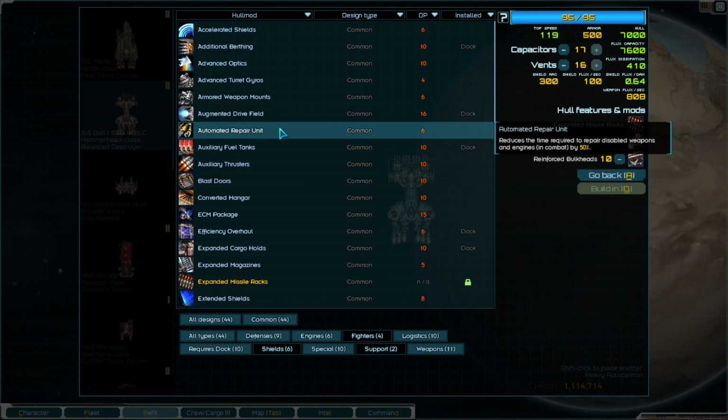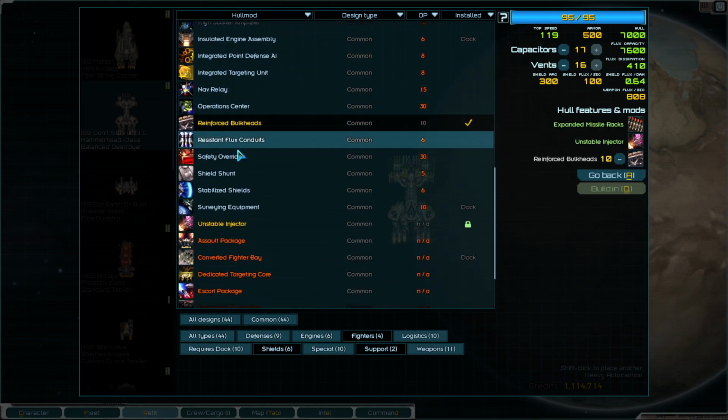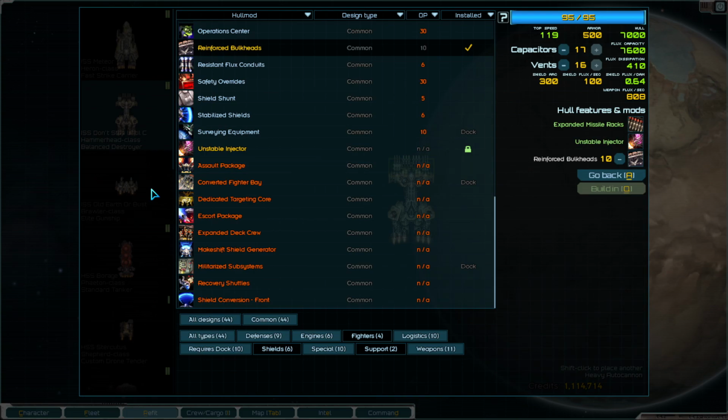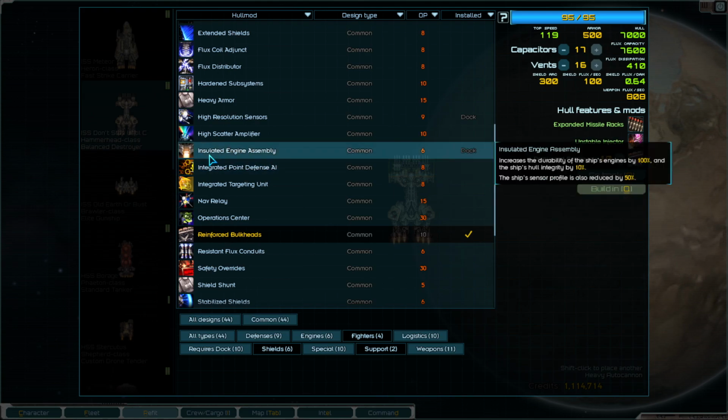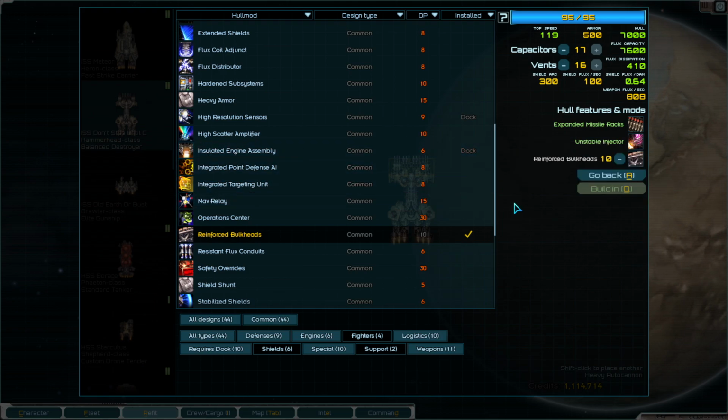So if you were to get shot in a certain part of your ship and your weapons are disabled, it repairs itself faster so you can start shooting your weapons again. And there's another one I don't really have right now, which is hardened shields, which makes it so your shields take less damage. So those are the ones I really recommend. Oh, and maybe insulated engine assembly, which means that the opponents can shoot you in the engines a bit more, and you won't short circuit immediately.